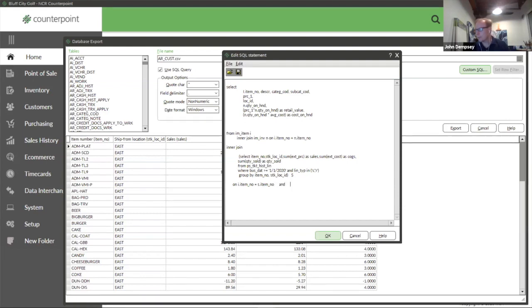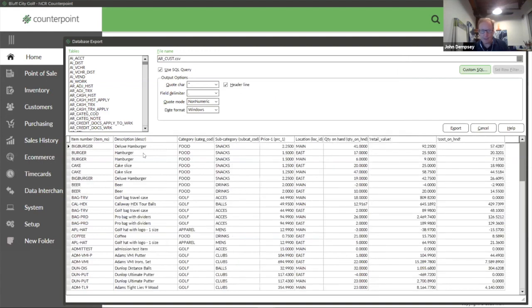And I'm putting spaces in here just so you can read it a little bit easier. They're not necessary, but whatever makes it easier visually for you. So I'm linking by the location ID in the inventory table to the location ID in my sales history table. But notice it's not really the location ID, it's the stock location ID. So we're linking by common elements, but those common elements might not be named the same thing in different tables.